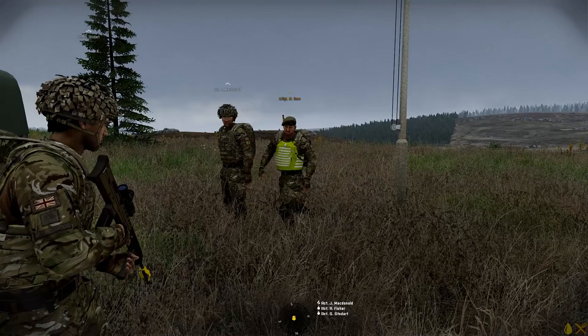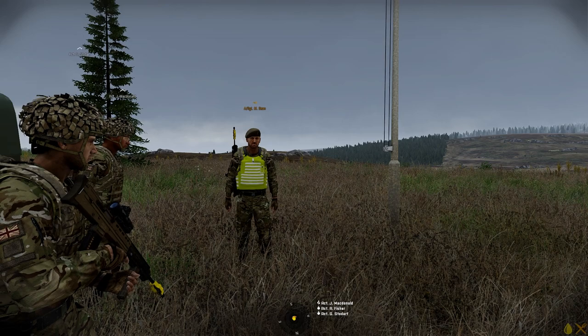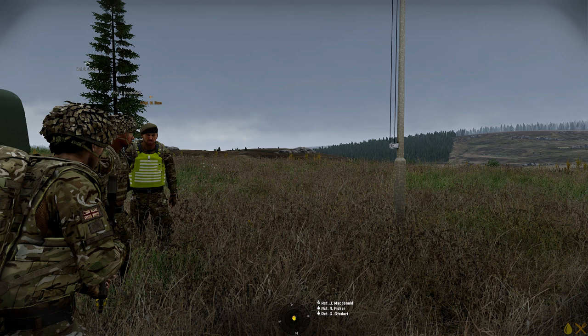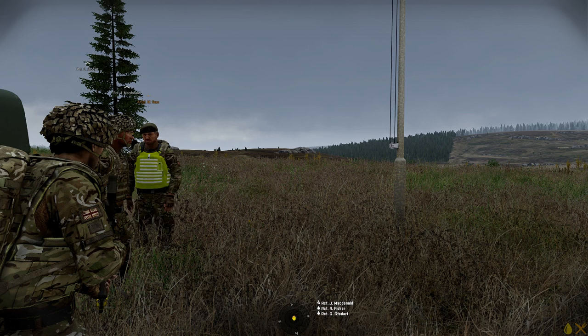So rule of thumb, default settings: bound caterpillar, so level with your buddy, level with your buddy, level with your buddy. And leapfrogging, get level with your buddy and push one bound past him so we can cover more ground a lot quicker. Those are the two methods of movement. For withdrawing, coming backwards is no different to going forwards, other than prepare to move, box off, spin yourself round, and then you move backwards. When you get to your position, I'm down, turn back round, face the enemy direction, return fire, and cover your buddy coming back. We'll practice that in a bit.